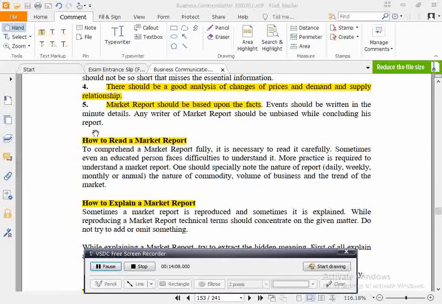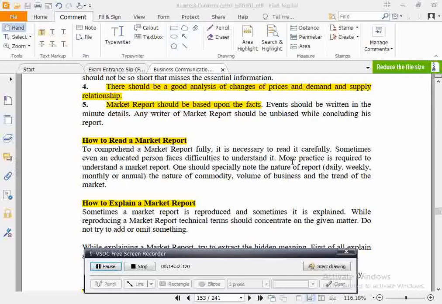How to read a market report? To comprehend a market report fully, it is necessary to read it carefully. Sometimes even an educated person faces difficulties to understand it.